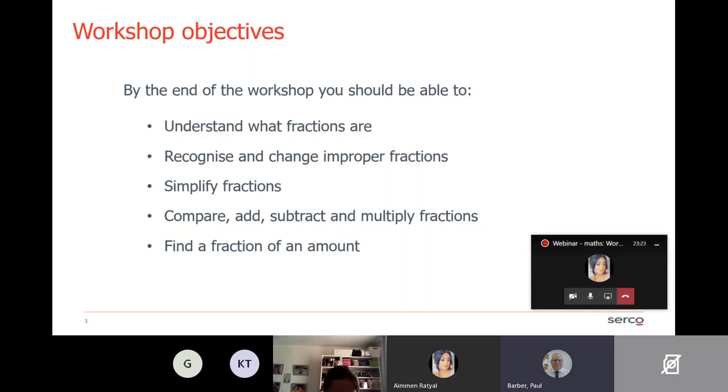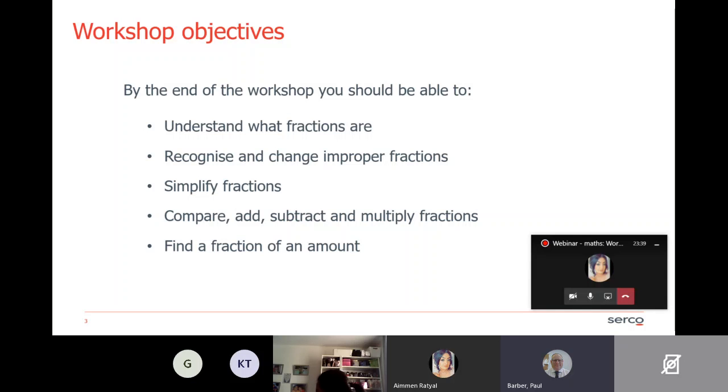One thing I will say is I've mentioned already, fractions is a big component of maths, and people do get worried about it. So some of the stuff I'm going to go through is quite basic. So if you're sitting there thinking that's really obvious, please don't think I'm trying to patronize you or anything like that. It's about just making sure everybody understands where we're at.